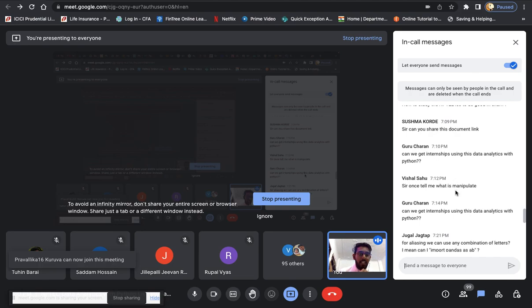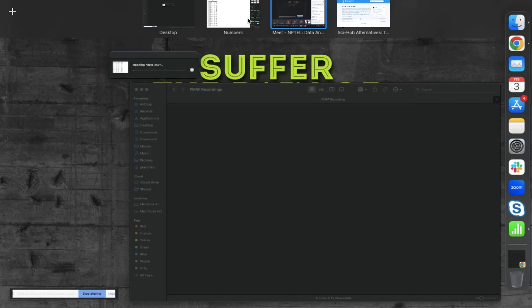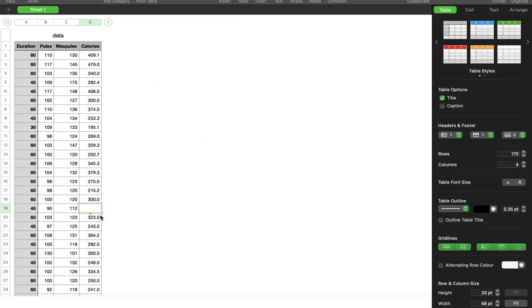What is manipulate? Okay, see, manipulation of data is basically like I already showed you here. I have already got the data with me, right? Ideally, I should not touch it. But what if I got a row like this where for calories I don't have any information, or for pulse, which should be a positive number, I get a negative number or a float number?